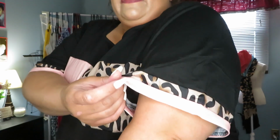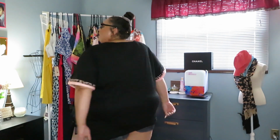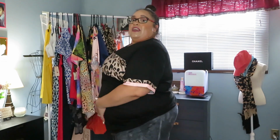It's got the leopard print pink. It's got the really cute sleeves with leopard and the pink on the sleeves. If you want it to cover, it's got some length on it. Again, I would say like a 29-30. And then it's got the coverage in the front. Now, I had to pull it up a little bit because I was trying to keep Tina out of the video. But, so, yeah. Just in case, it's going to show everything.